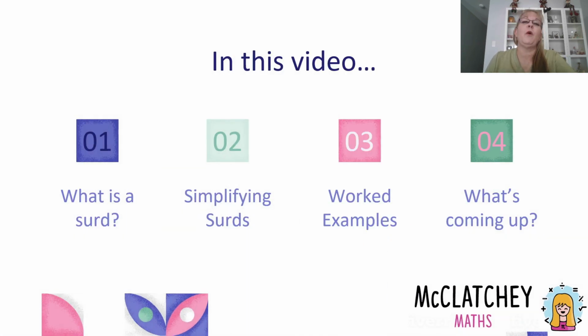Okay, so let's have a look at what we're going to be covering in this video. We're going to define what a surd is. We're going to look at how to simplify surds. There'll be some worked examples and then we'll have a quick chat about what's coming up in the next videos.